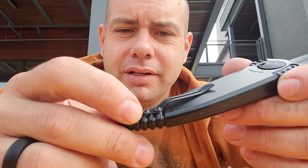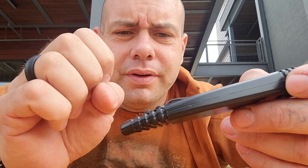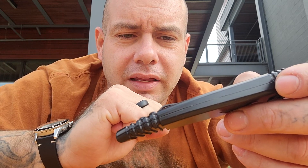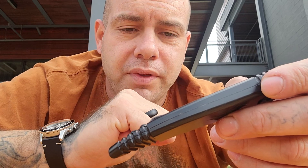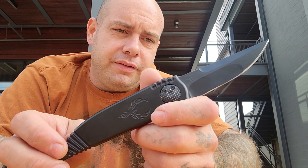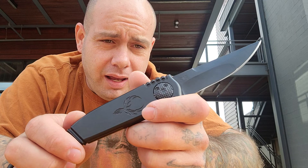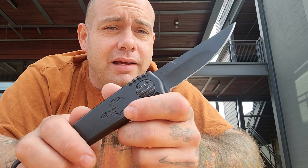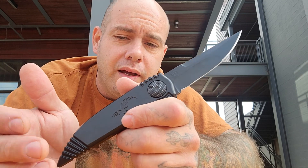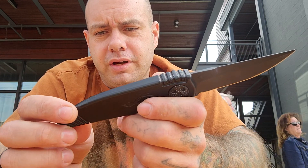The pocket clip is not super good — it leaves a lot of the knife sticking out — but the way the handle is designed, I can see how hard it would be to actually put a deep carry on here. I'm sure it could be done, and they may upgrade it in the future if they keep going with the Phoenix model, which I really hope they do. They've upgraded the Warlock version to titanium and S35BN, which is very neat. I think I prefer S30V to S35BN, and I don't necessarily think I would buy a titanium version of this knife. I think the aluminum handle scales do this knife justice, especially as a user. If you're buying it as a collector piece, titanium is definitely the way to go, but as a user the aluminum does just fine.